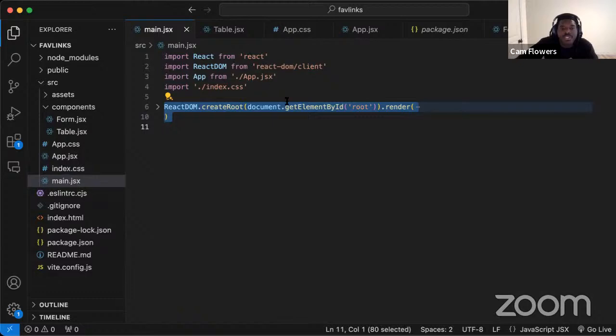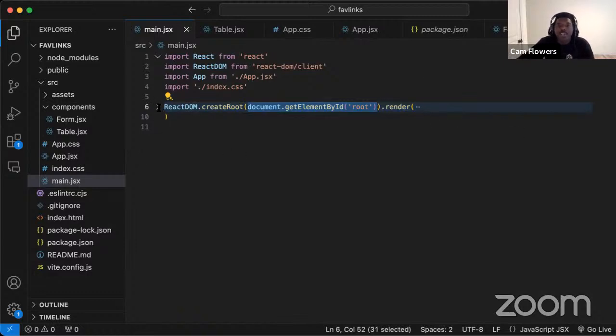We have this particular React bit of code rendering whatever we tell it to render inside of our HTML document at this point. So there's a little bit of JavaScript going on to make sure that React can connect properly to our HTML document and then render whatever visual elements we want to the screen that we define in JavaScript.